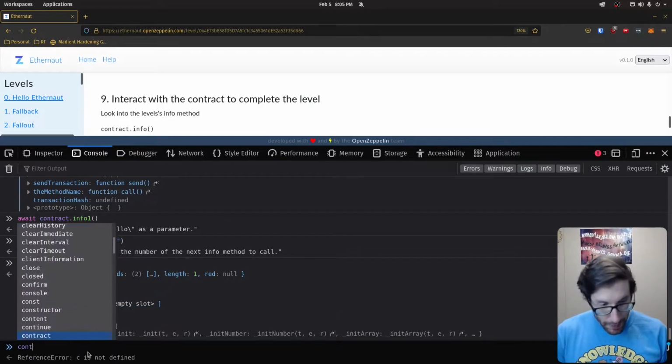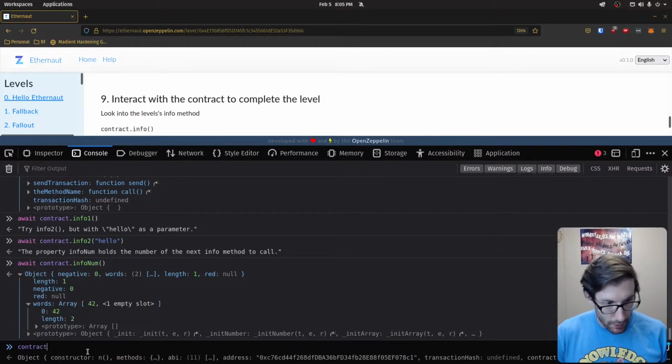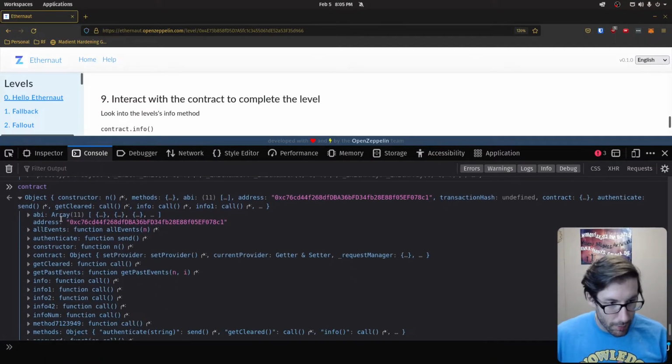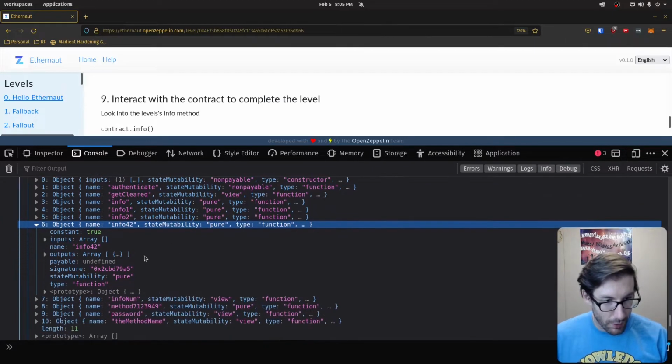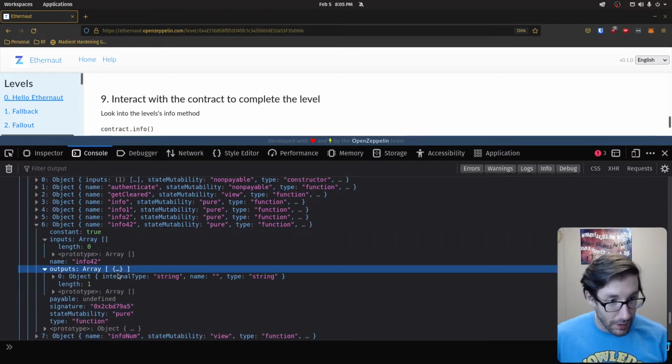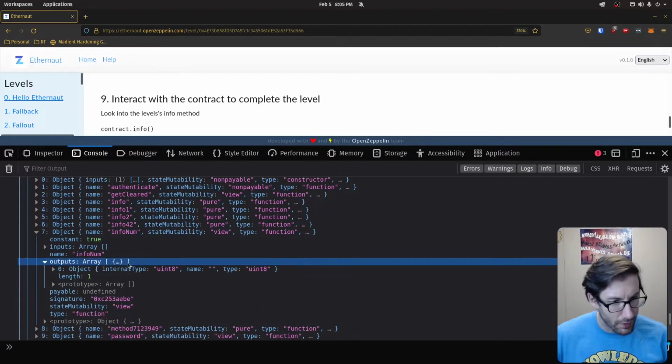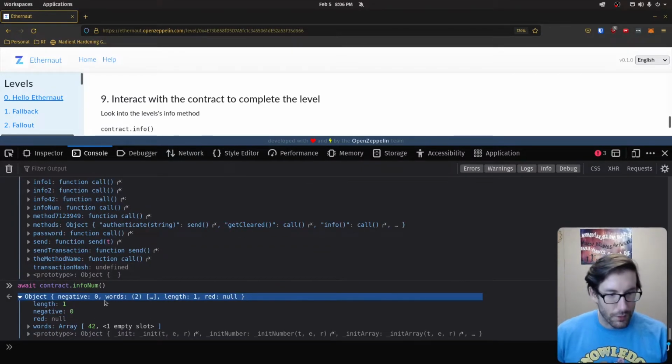If we go back to the contract, open this up, and go back to our ABI, we look here. We just did info2. We did hello, it said info42, so we got the 42 back from that. If we open this up, we can see the input for this was 0, but the output was 1, and the output provided back to us was 42. Actually, no, it was info_num. Sorry, we did info_num, and 42 came back from that. The reason it says 42 is basically stating that your next answer is 42. Like the next thing you need to do is 42.